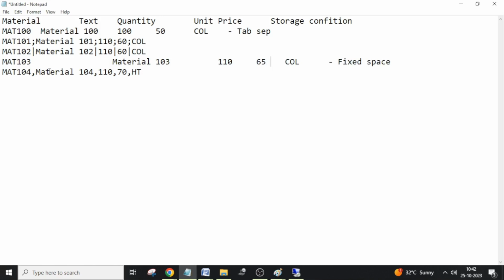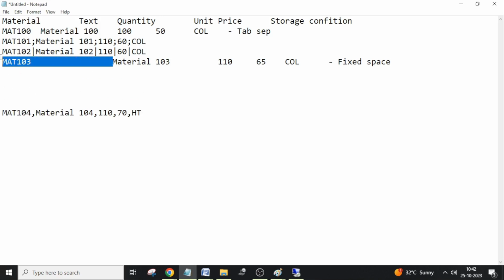So when we are reading this file, how can we identify what is material ID and what is material text? Tell me, we worked on offset, right? For example, if it is a tab separator, we can identify by using the tab. Wherever we find the tab, the next one is a separate field. When we use this symbol, we can easily identify it, and the next one is a separate field. Similarly, a pipe separator also separates fields. We can easily identify, right? But here, how can you identify what is the material number and what is the material text?